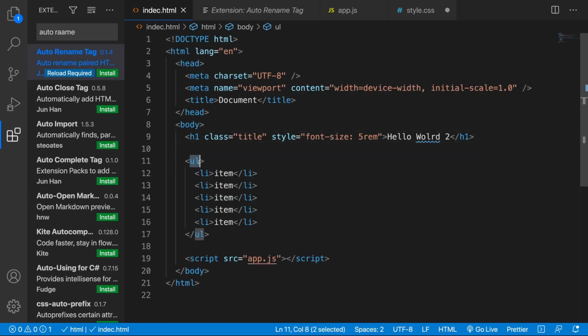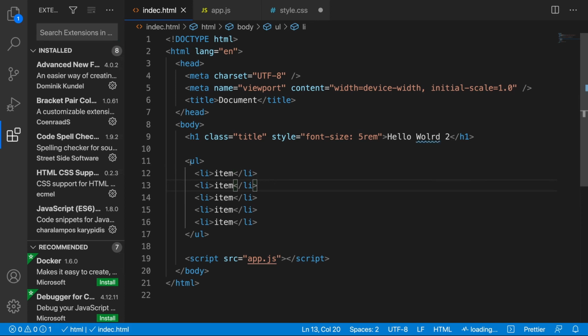Now if I want to change this opening and closing tag, I would need to do something like OL, a reload is required. So let's click on reload, and now let's try this. So if I double click on it, it will highlight the next one, it doesn't change both of them. Now if I want to change this, the first one OL, and then I would need to go down to the second one OL, and I would have an ordered list. You could also select both of them, because if I select this and select the next one using Control D, then I would have both of them selected and change them into UL.